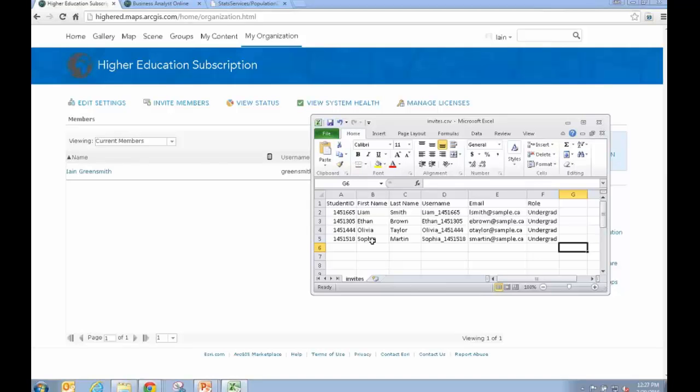So you see here, I have the student's first name, last name, I have their student ID. And what I did for their username, I just concatenated their first name and their student ID together. It's a simple way to create a unique username. If you were hoping to have a John Smith user account, the chances are a John Smith user account is already taken. But if you had the student's first name or even the initial of their first name followed by their student ID, that's more than okay. And again, that's not necessarily something that you want to do, but it totally depends on your school. And then the last thing I'll show you is the role. So the role, we have the undergrad, and that will follow through as I'll show you now.